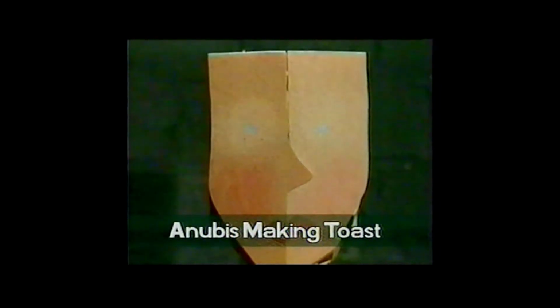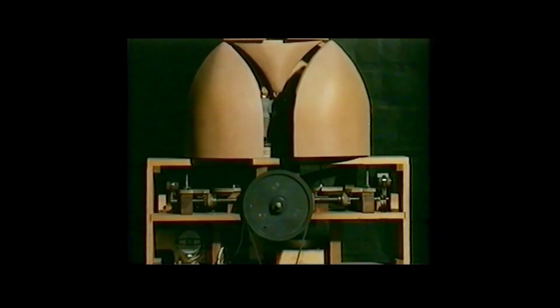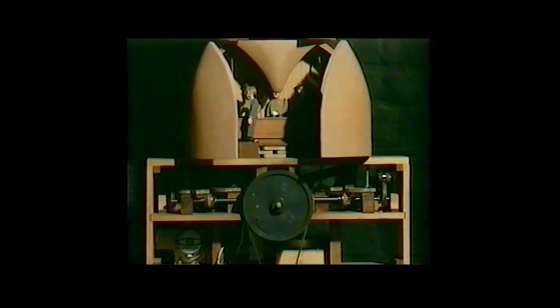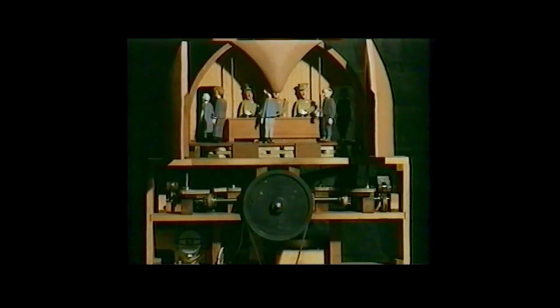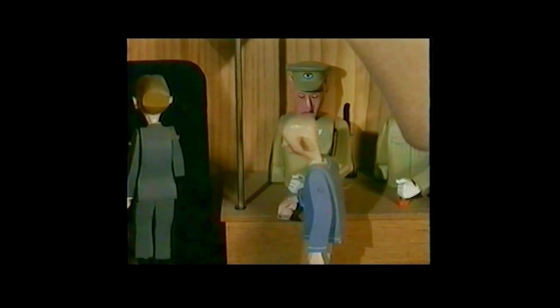It's a woman that opens up, and it's not the same as the skeleton, although it was made as a companion piece to the skeleton, in that it's a figure and it opens up. But in this one, the whole trend is upwards, vertically upwards. Downstairs you see a scene of bureaucracy where the aspirants, those people who wish to achieve perfection, are showing their pass books to the men in uniform, who wallop them with their little stamps, and off they go.